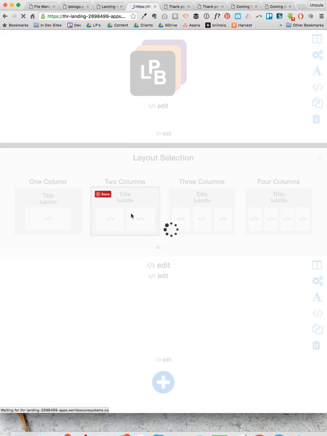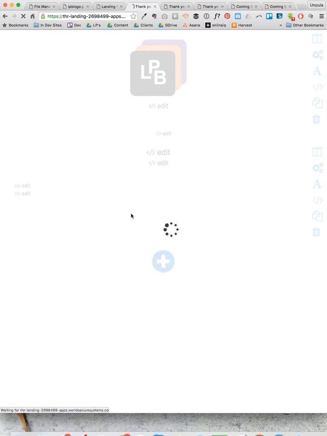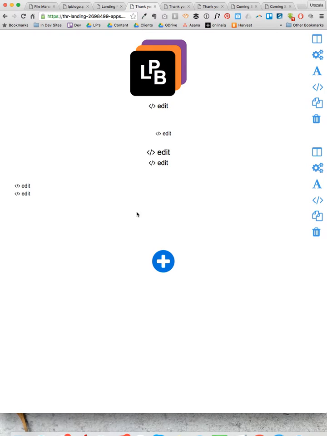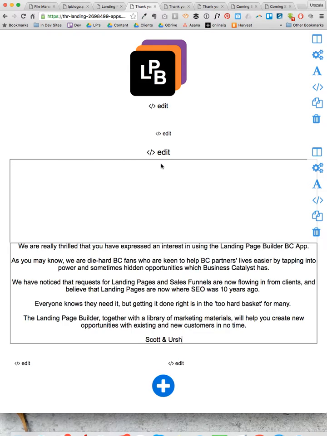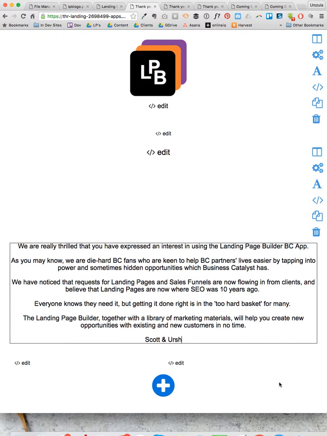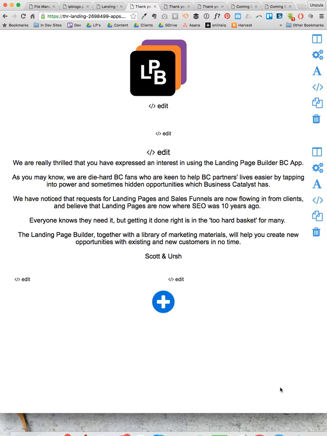I'm going to click on that one, and instantly what I'll see is the top one, the middle one, and these two, even though they're not appearing side by side, they will be side by side when I'm done with them. So I'm adding in that content there. So that's ready to go.